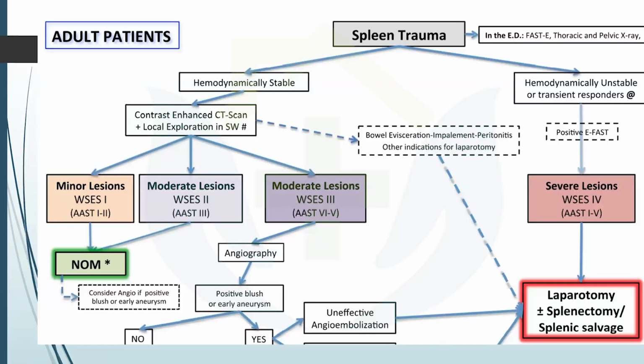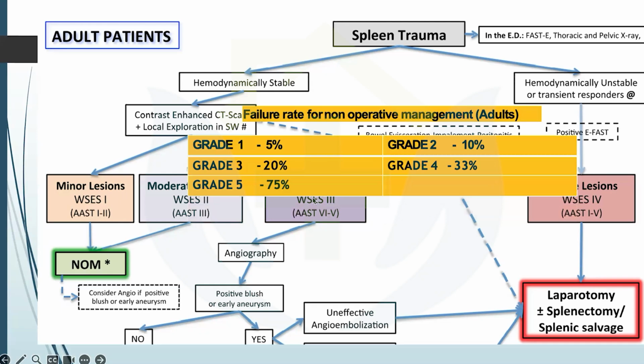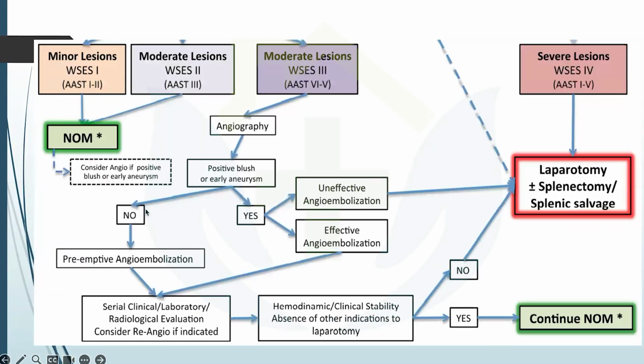And the basic thing that I've said, that if the patient is hemodynamically unstable, and as I said, if there is a spleen trauma, you have to open and go for a splenectomy or splenorrhaphy. If the patient is stable, you can go for an ultrasound and CT, and define whether that is a mild, intermediate, or moderate lesion. In some cases, if the patient is stable, but during discharge, what you can do is get a CT abdomen done and look at presence of any pseudoaneurysm. This is very important to understand.